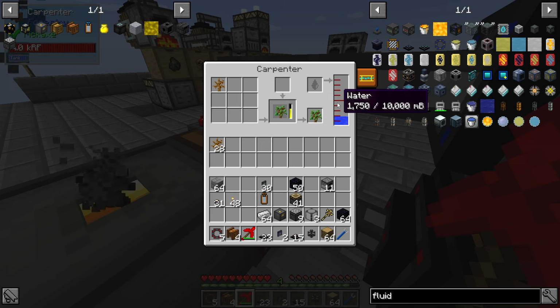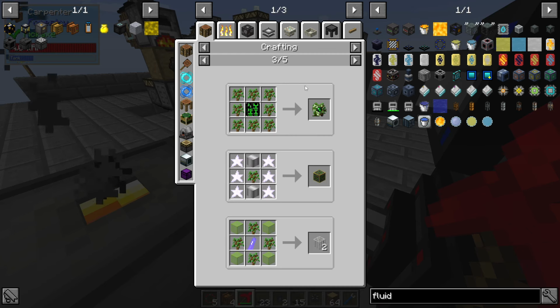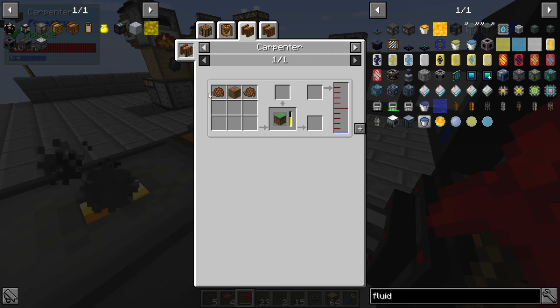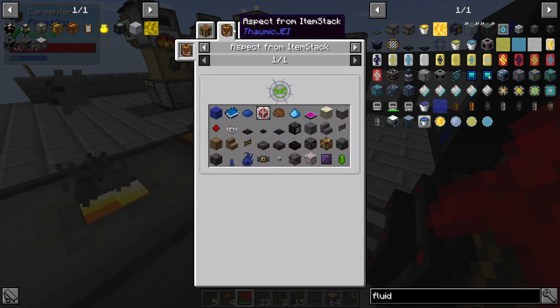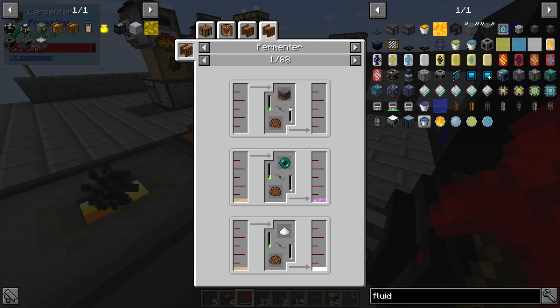Now, what does that mean we can do? Lots of things. Anything that needs string is now within our grasp. As well as oak leaves, which turn into compost. And compost is used to make, well, you might say dirt, but no, it's used to make grass out of dirt.